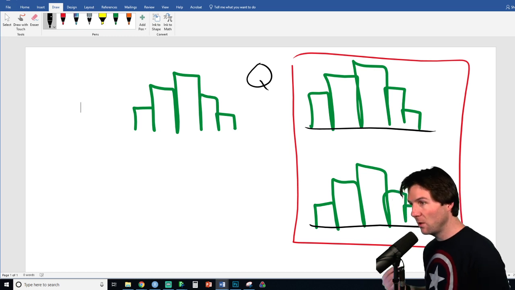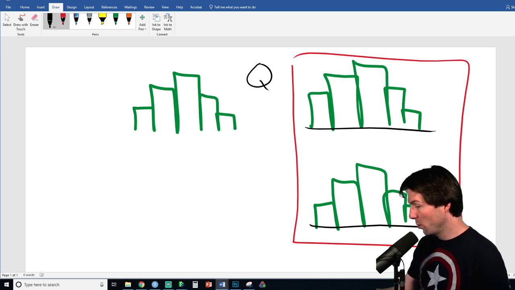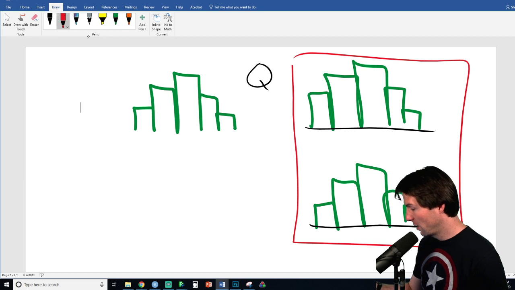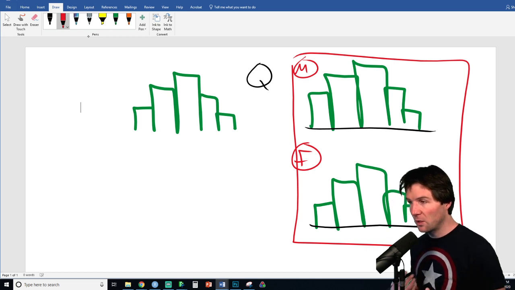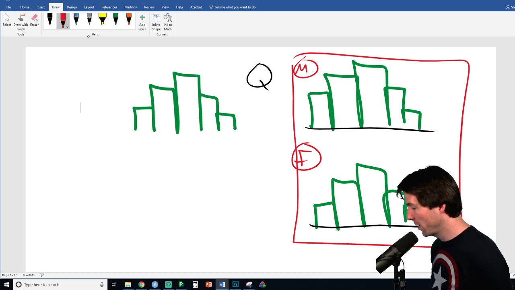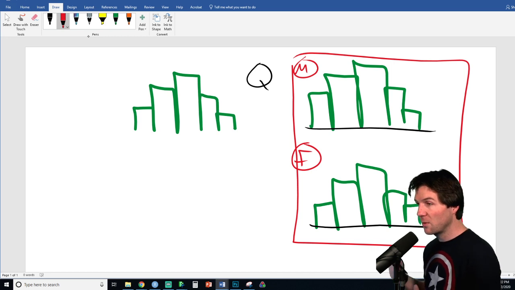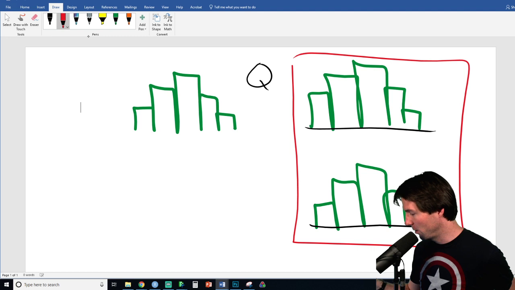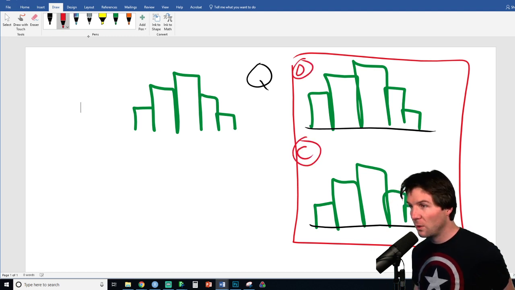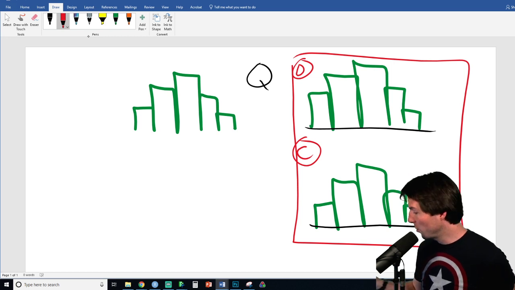So a histogram is still quantitative, but what we're incorporating here is two categories, like male and female, or like freshman, sophomore, junior, senior. We could do a whole bunch of stacked histograms right here, but we just have histograms stacked on top of each other right there. So we could do dog and cat lovers right here. We'll go dog people, cat people, and you have two different groups. So this is where the variable right here is categorical. So I'm going to put a C right here.